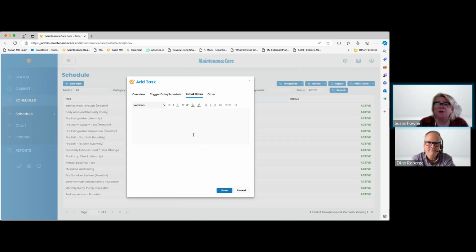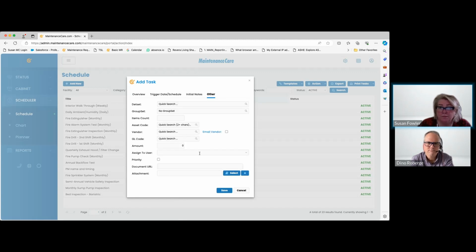Now there's another section in here called initial notes. You could put in a little bit more information. You could put in some bullet point things that need to be adjusted rather than having them in the comments section. You can provide like a little mini checklist if you want in here, but it's just providing more information. I don't feel that it's utilized as much as it might have been in the past, but again, you can provide more information. It will pre-populate into the system. And then you get into the other section.